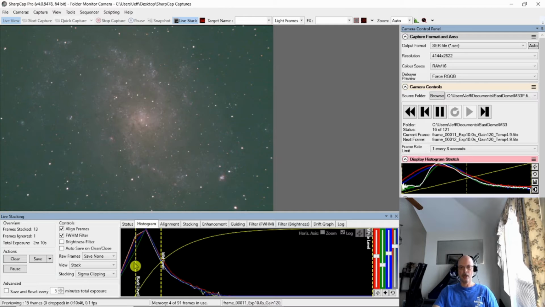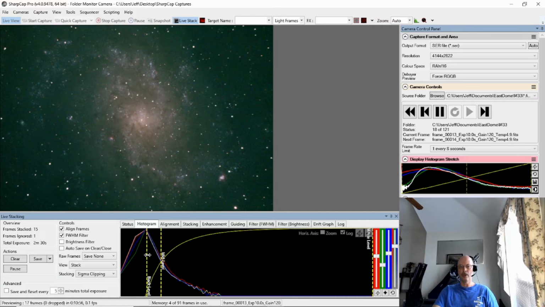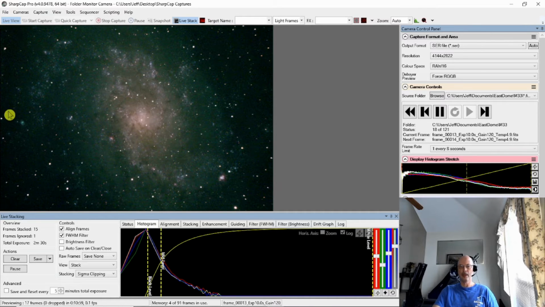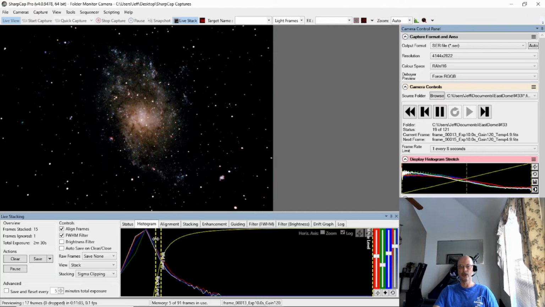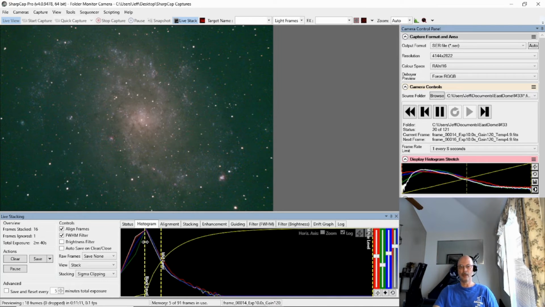The sliders over here, or the bars over here, do the actual stretching. And we deal with this black level and this mid level. The black level allows us to improve the contrast. If we go too far with it, it starts what we call clipping the background. It actually makes it black. And if you keep going too far, we start destroying the galaxy itself. That's not a very pretty picture. So generally we want to keep the black level, or what I call the black point, just to the left of the hump.